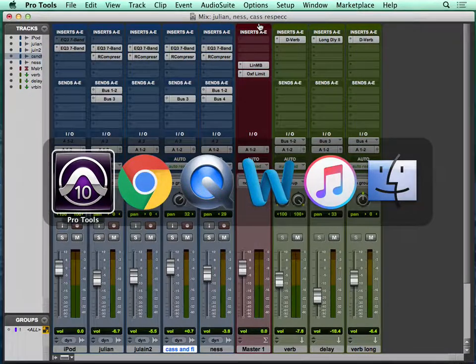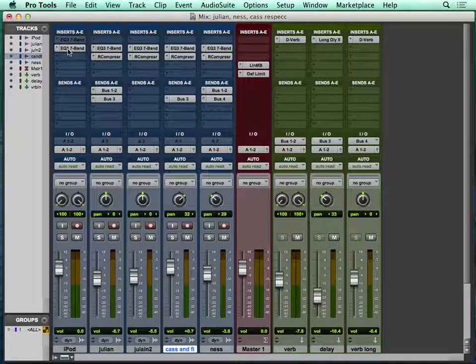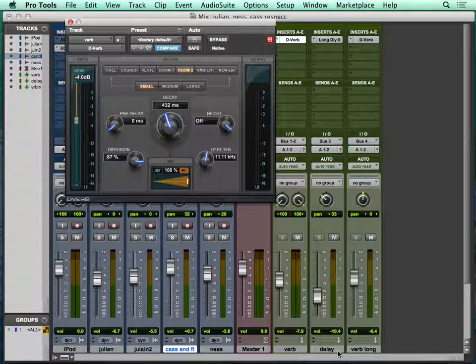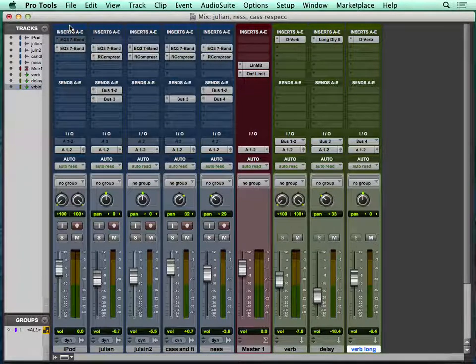So on a final review, what did we add? We wound up adding EQ to almost every track so we could get separation. We wound up adding compressors so we could add dynamics. I wound up making a master fader, and I put a couple plugins on the master fader that keeps the whole mix together. And we've added reverb for one guy's voice, a delay for somebody's voice, and another longer reverb for the long singing parts.